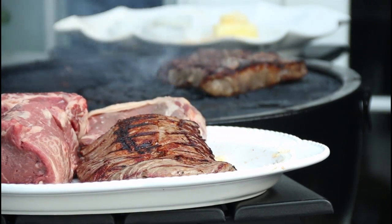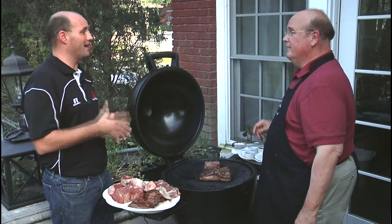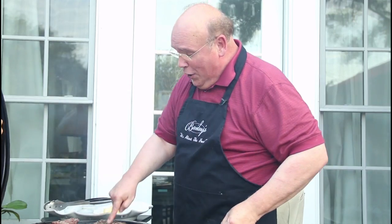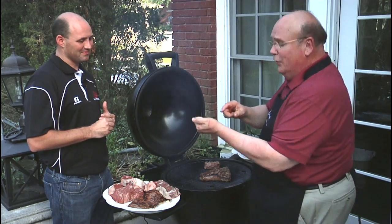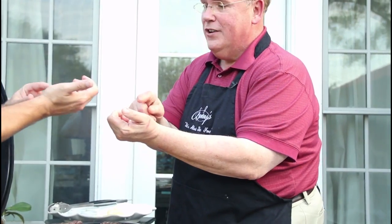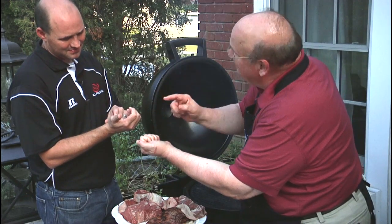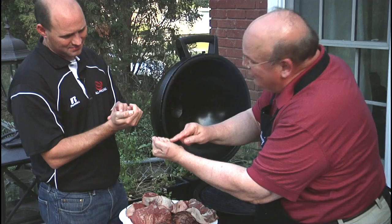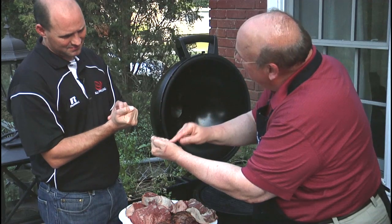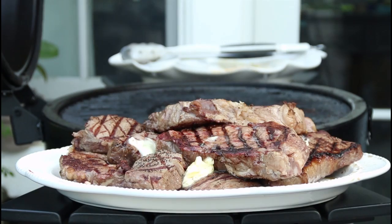For somebody like me who always has to cut into a steak and it loses its juice in order to tell where it is, how can you tell what's rare? Basically, you're poking the steak with your finger. You'll get used to it. The more steaks you cook, the better you're going to be. But a good rule of thumb is right here. Take your hand. That is rare. Okay, you see that? Then tighten it up just a bit. Just close your hands. That is medium rare. And then as you get just a little tighter, as you close your fist, when you close it really firm, what's that feel like? That feels like a well done steak.